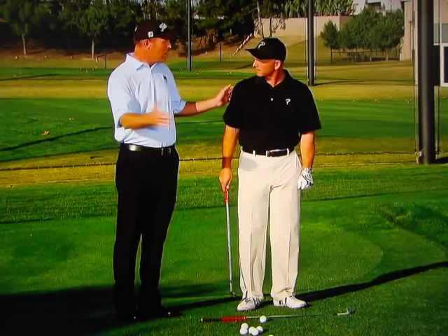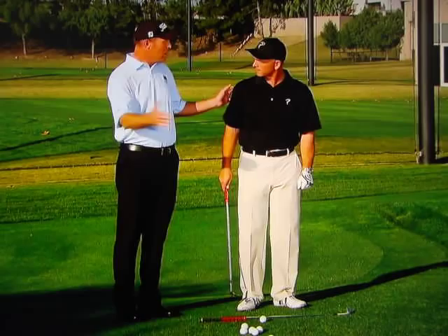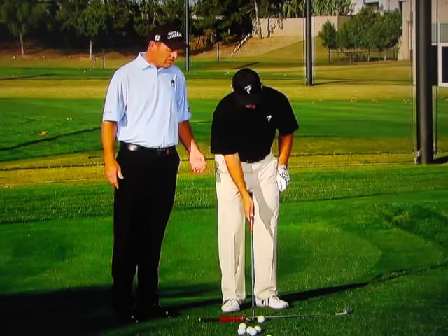I'm just going to place a club here along the target line as kind of a playing indicator. Because your setup is closed, in my opinion, and then the playing comes inside. Go ahead and address that ball. Nice, narrow stance. Now, all I want you to do is stand up like you're talking to the audience. From here, just turn your sternum slightly in front of the ball. And from there, you're just going to bend over.